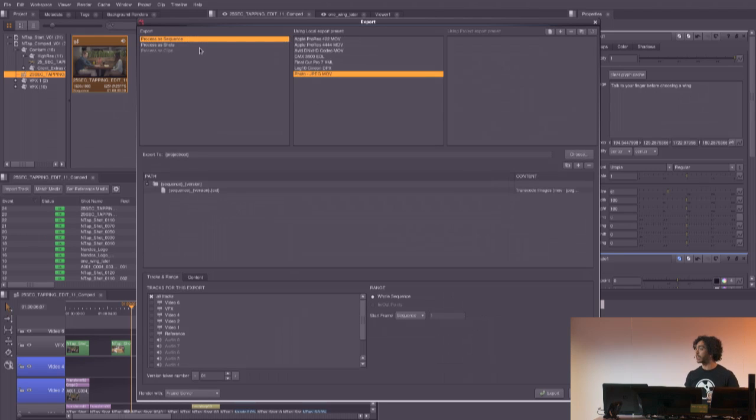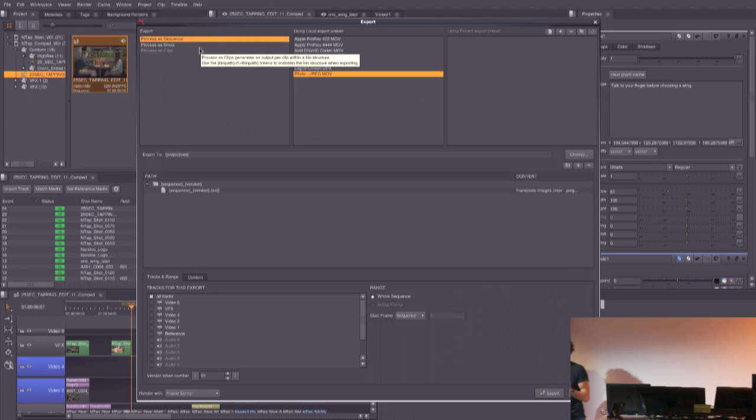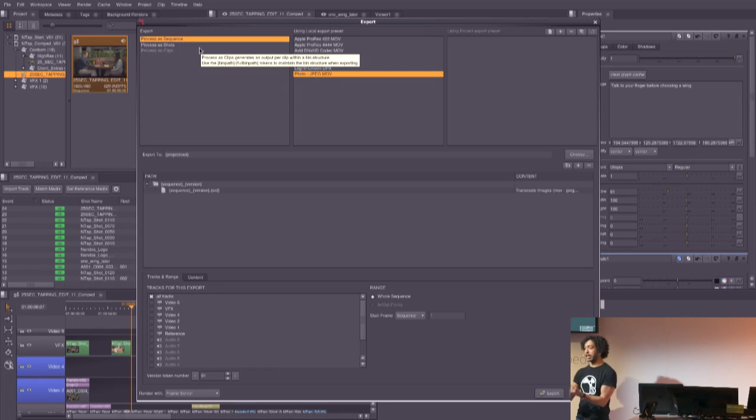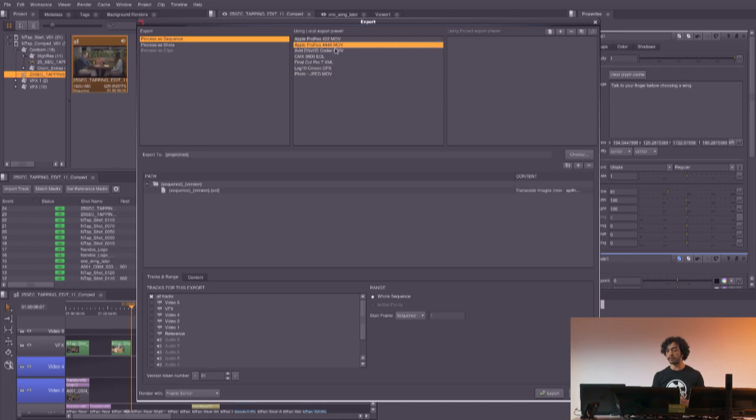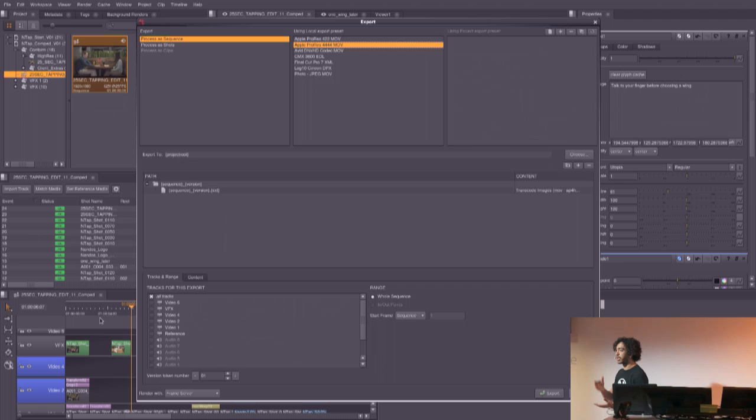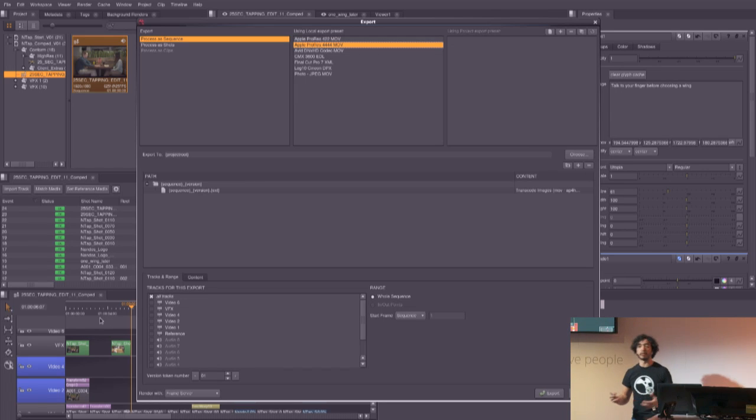Now, when I'm exporting the sequence, I always export a ProRes, and then I export a QuickTime for the director in H264 and a low res for someone else, and all these deliverables, I can actually have as a preset that will take the names straight away. So if I go, for example, to my ProRes 444, it will always take the name of the sequence and the version of that sequence. So I know exactly what I'm exporting, and I can create this on my own.